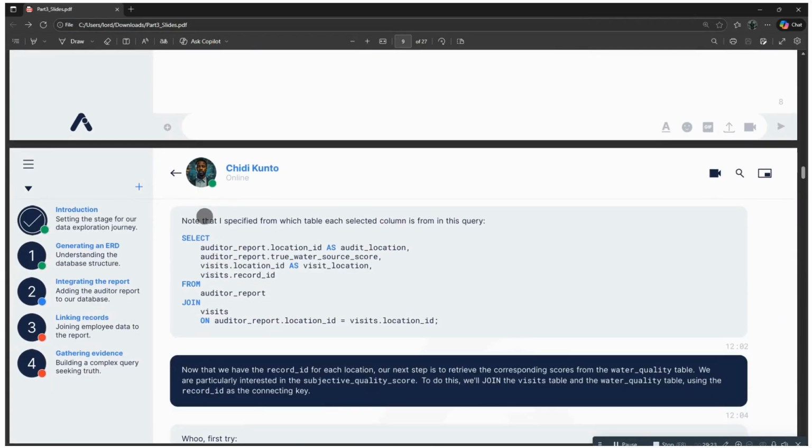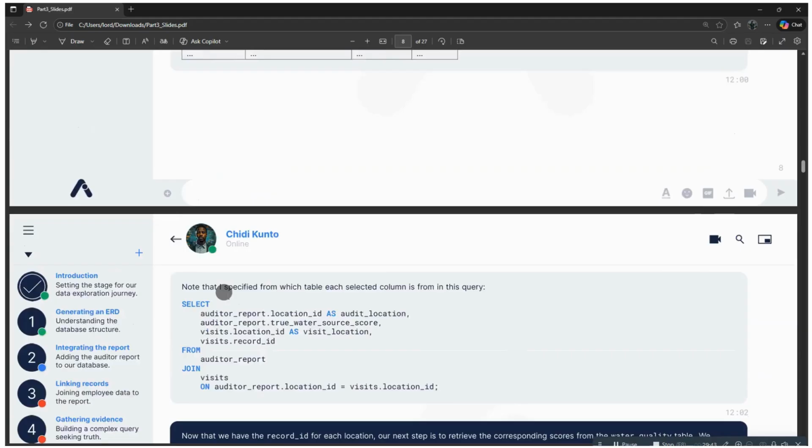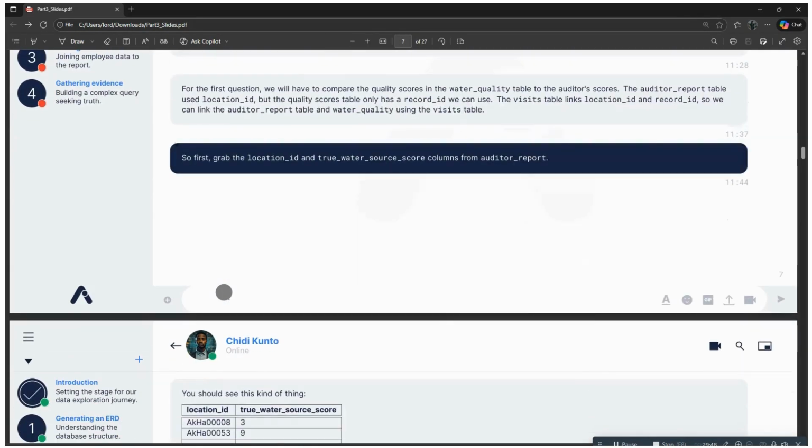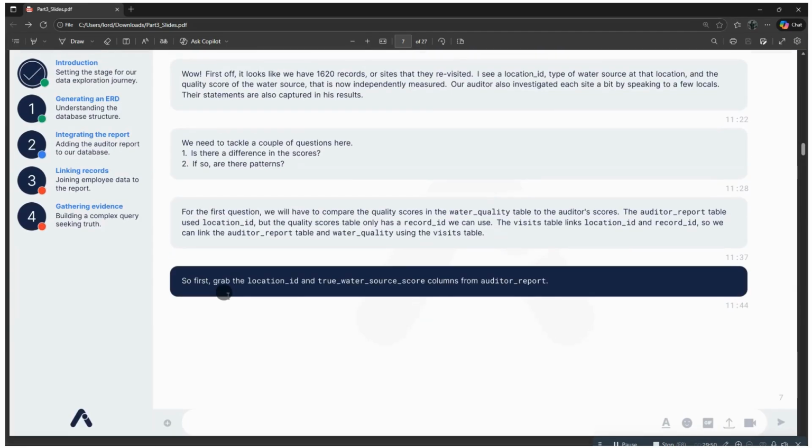Note that I specified from which table each selected column is from in this query. Oh, okay, so they have provided the first part of the query already from what I'm seeing here.